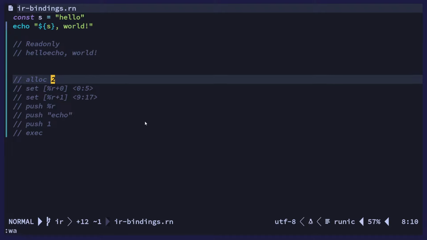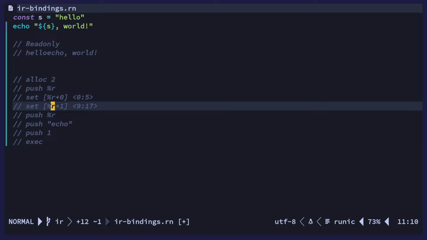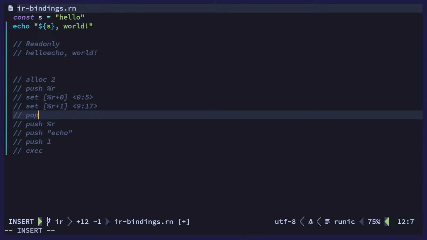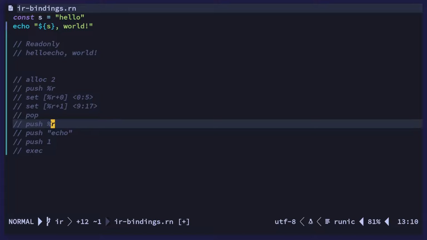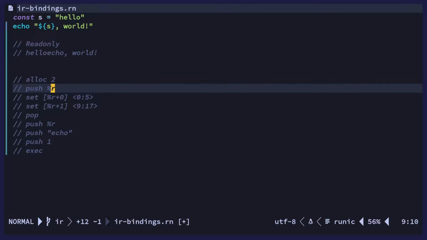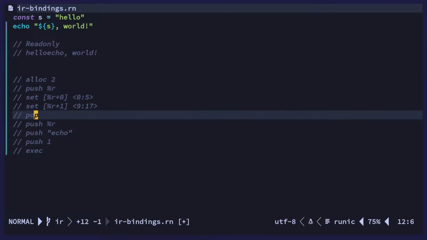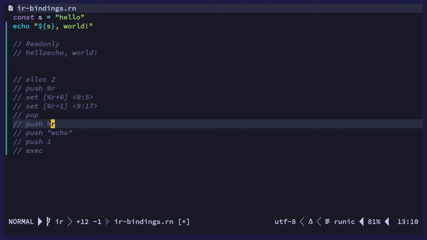So what we could do is push R, and then pop R over here, which will store the thing in R, and then we push the thing that was there from before. So we're pushing R here, which means this allocation, and when we're over here, we pop it off so we store it back in R. And then we push it back.